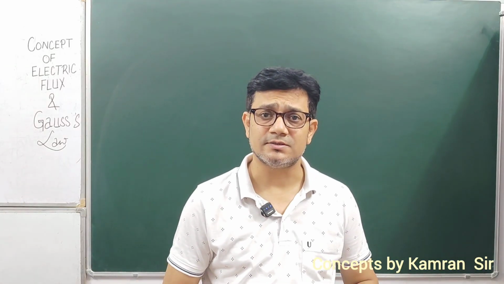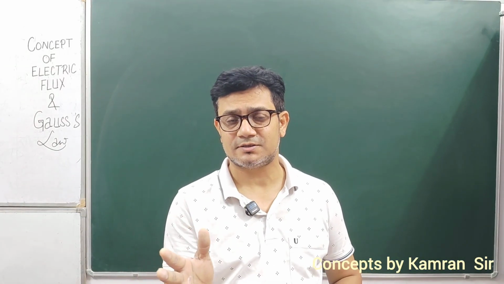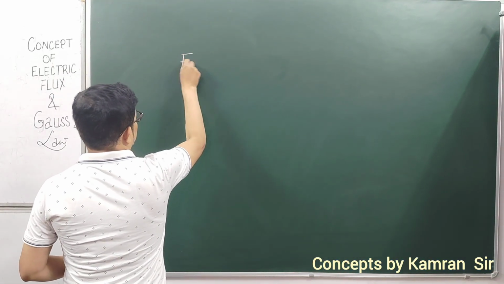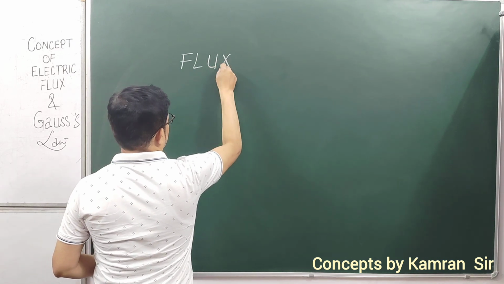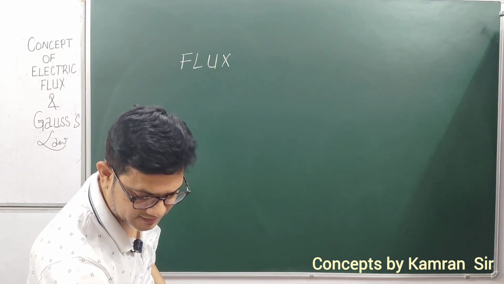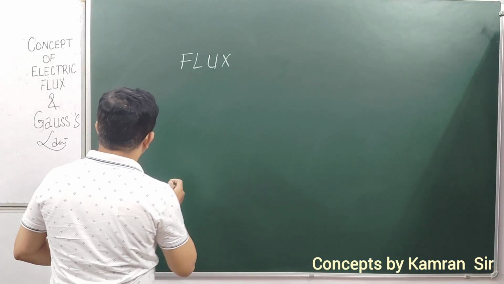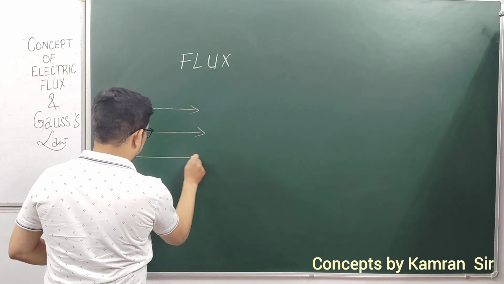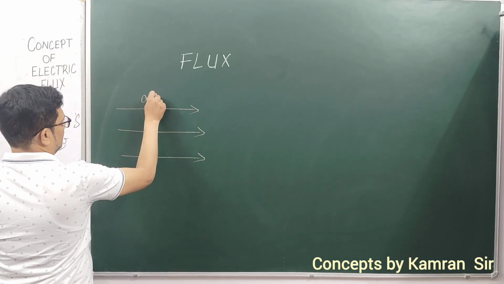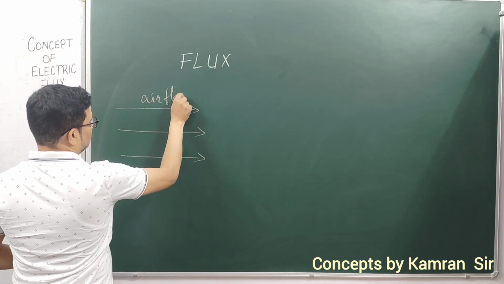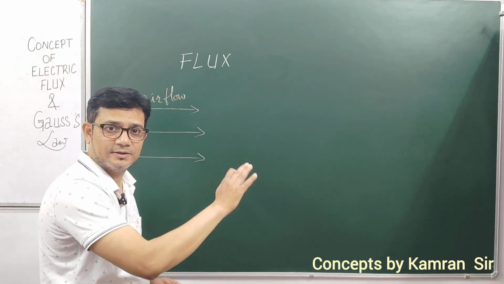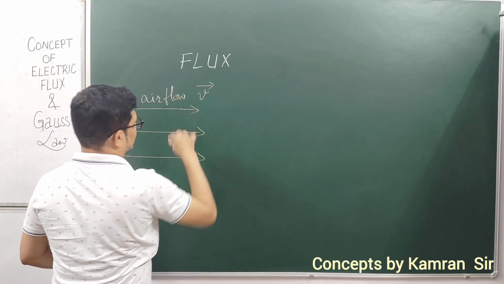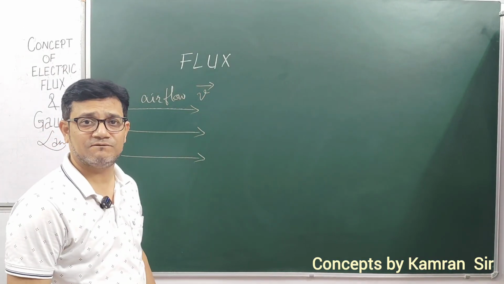Well, in a very general sense, let us understand what this word flux means. We'll try to understand this term, which is known as flux, with an example. Suppose we imagine a laminar flow of air stream, right? Air flow. When we are talking of air flow, there's no turbulence, it's laminar flow, then we associate a quantity which is the velocity. It is moving with velocity v.